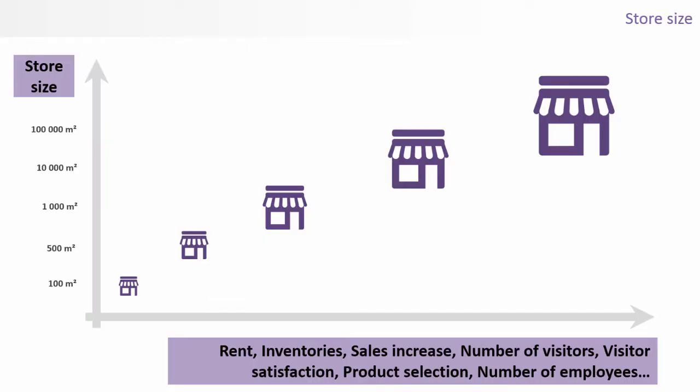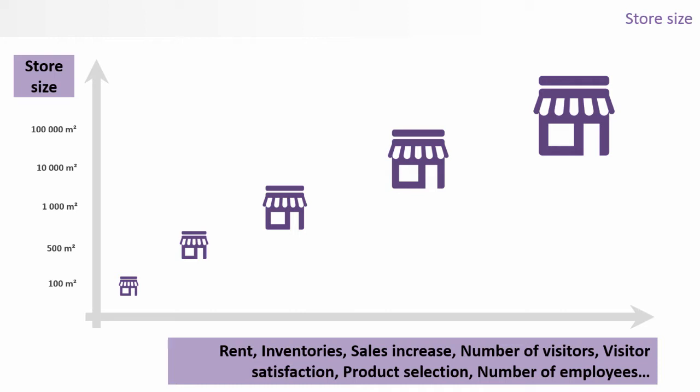Let's analyze the size of your stores. The size of the store directly affects the amount of inventory, the amount of products in stock, and the number of visitors, of course. Probably, if your store size is 100 square meters, you will not be able to serve 1,000 people at the same time. Because first of all, there will be no place and a line will appear. Secondly, the number of your employees will not be enough to serve all of the visitors, and it will affect the efficiency of your service level and the number of sold goods.